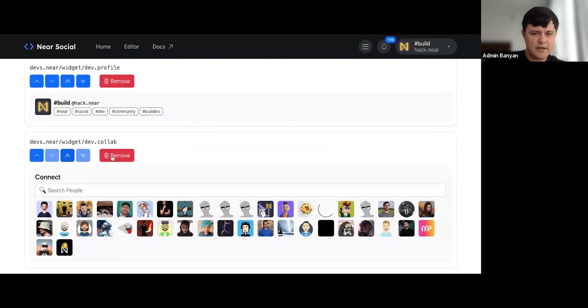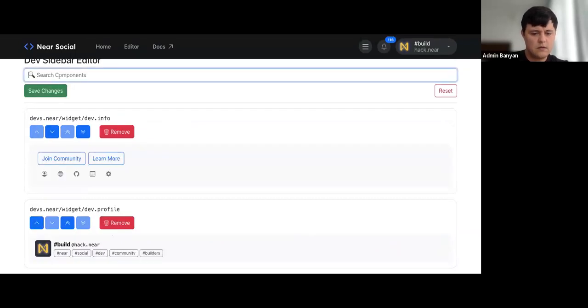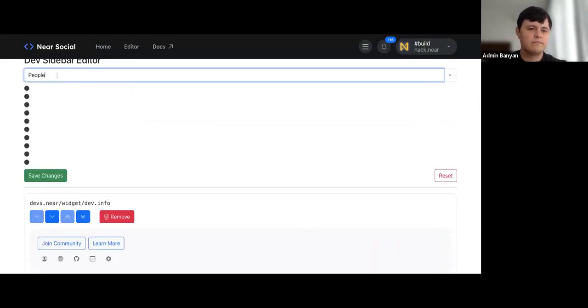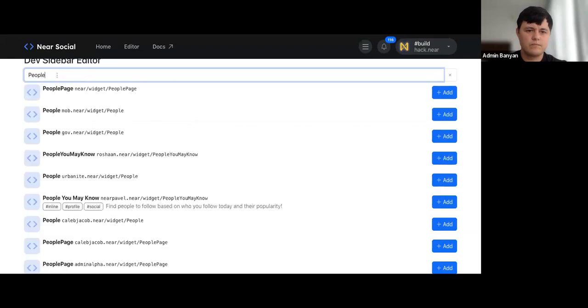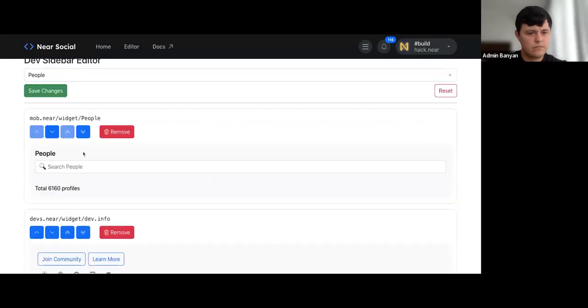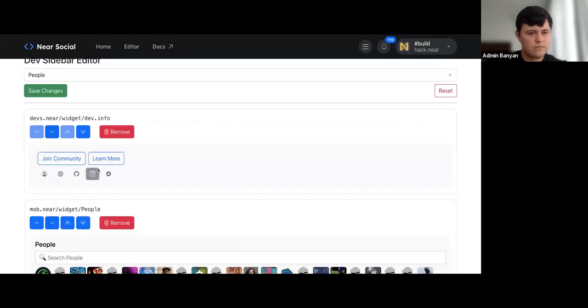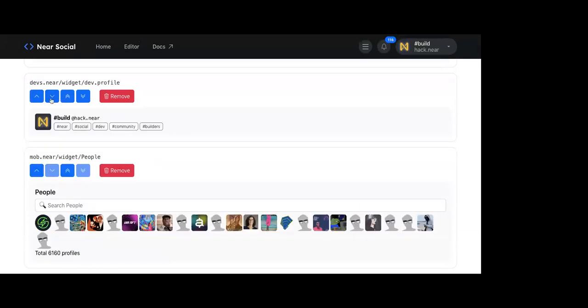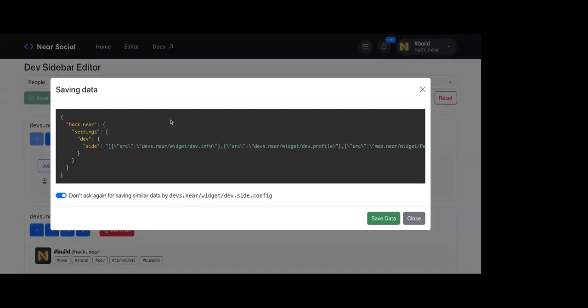Remove this and we add. All right, let's see.